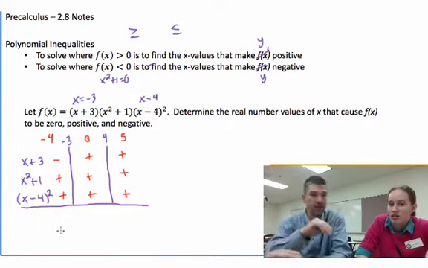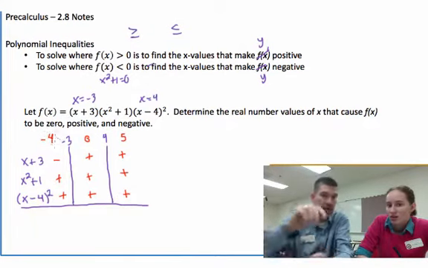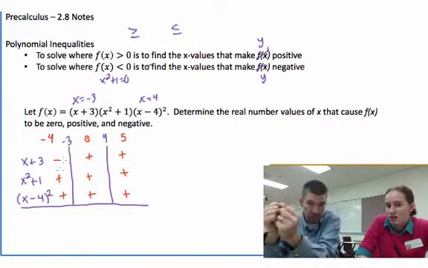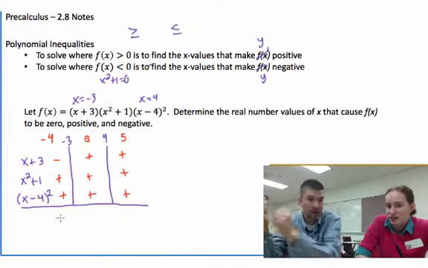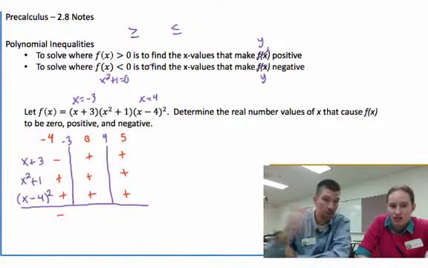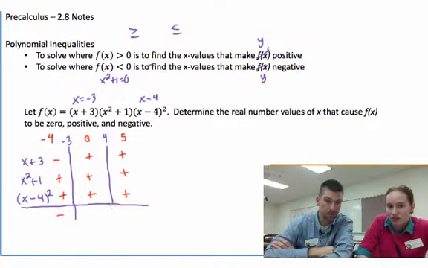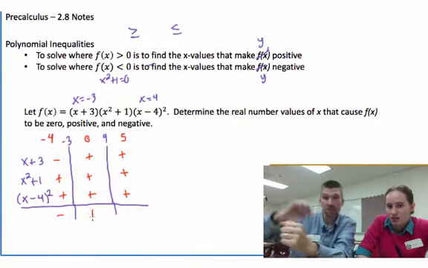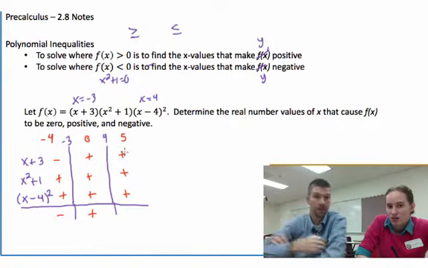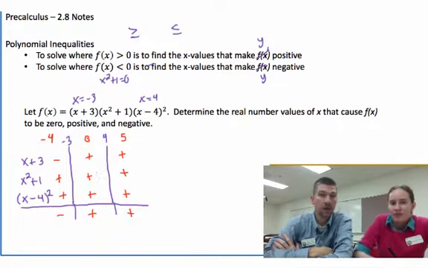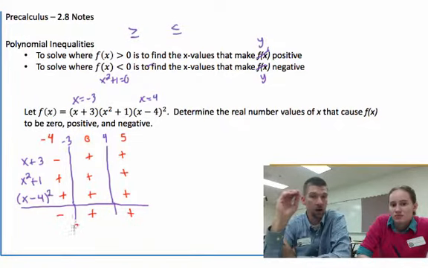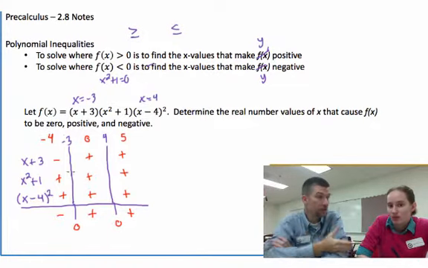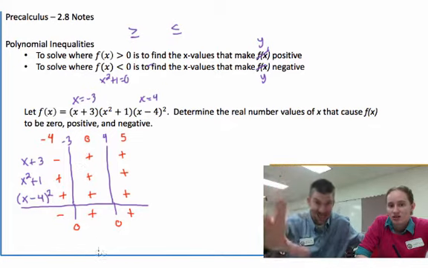What we're doing is we're saying, hey, we've got a number that's negative. And if we looked in this very first column here, we've got a number that's negative times a number that's positive times a number that's positive. What's that going to give us? That's going to give us a negative number. And then if you look in the middle part where you've got all those pluses, that's a positive number times a positive number times a positive number. And then the same thing on here.